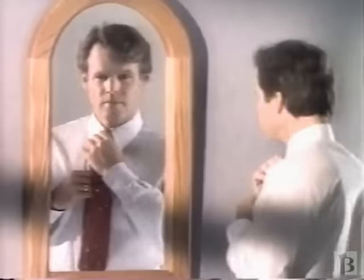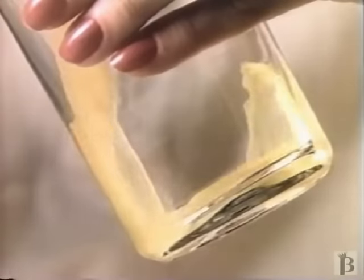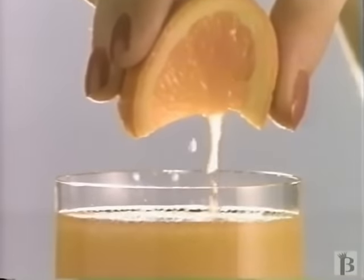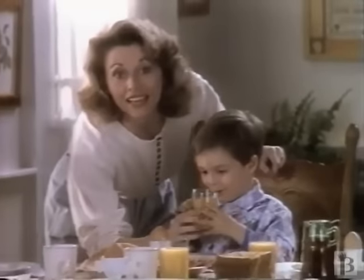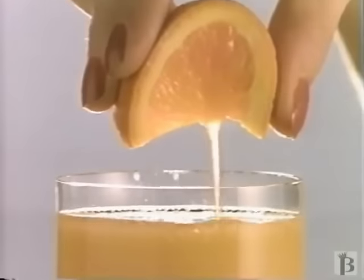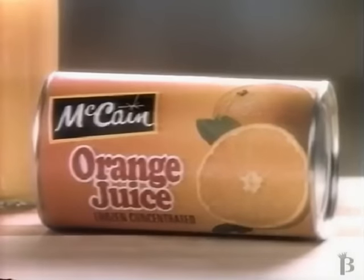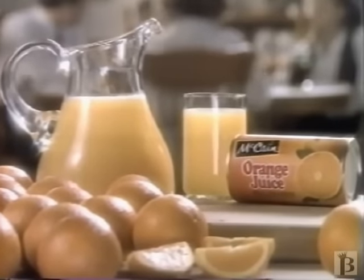Wake up, hey Canada, wake up. Today is our McCain Day. What's the secret of McCain's rich tasting juice? More oranges. McCain concentrates the juice of more oranges into every can. More than Minute Maid, more than Old South. So you have a special reason to buy McCain. You bet I do. It's like an extra squeeze of juice in every glass. So compared to Minute Maid and Old South, you have an extra reason to drink McCain. You bet I do. Wake up to McCain.